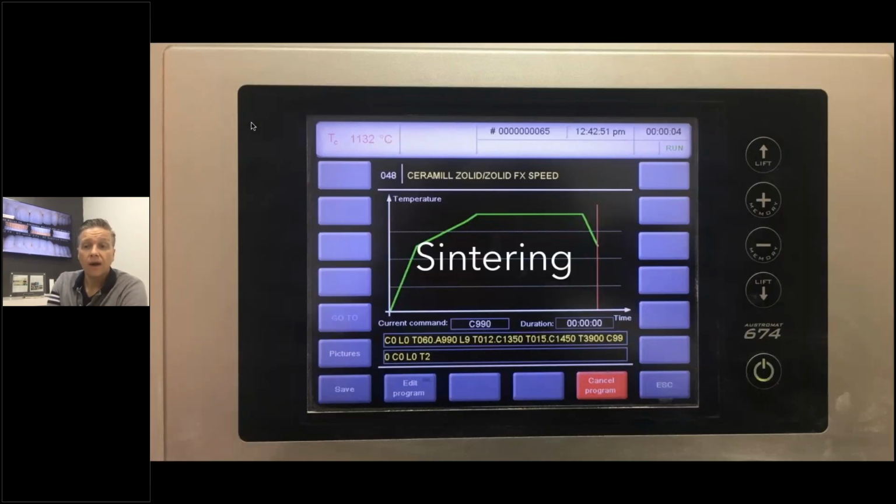If I now go after the coloring to sintering, you see here speed, thermal solid and solid FX speed. I do not use speed for anything more than 1 unit. So individual crowns, yes, I do speed sinter sometimes, but also not more than 3 crowns in a sinter tray. For me, zirconia is a very good material, but very sensitive, and has to be treated extremely carefully. So I'm very careful with speed sintering.